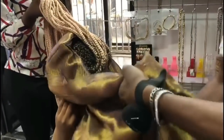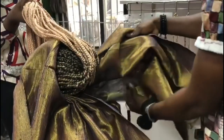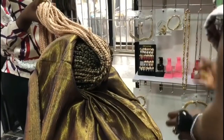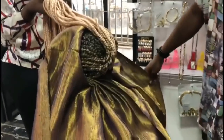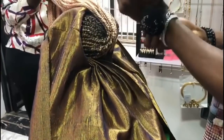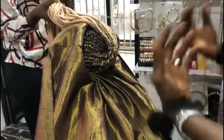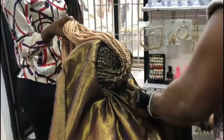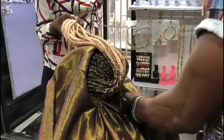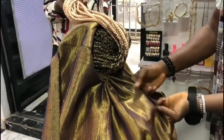Okay, so this is my back view, and one hand of my gele is going to go on top of the other one, which is the one on my right. Most times it's the short hand, like now, but for other styles it might become the long hand. But whichever hand is on your right should always go above the one on your left when you are standing at the back. So then I collect all my pleats.